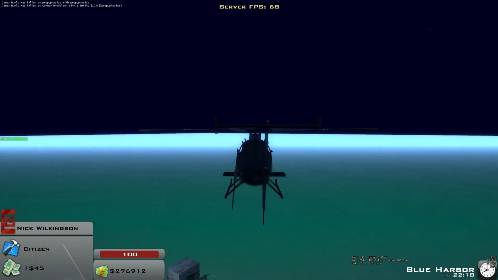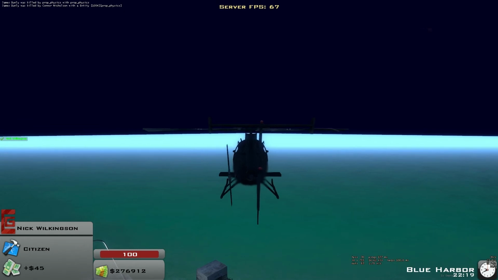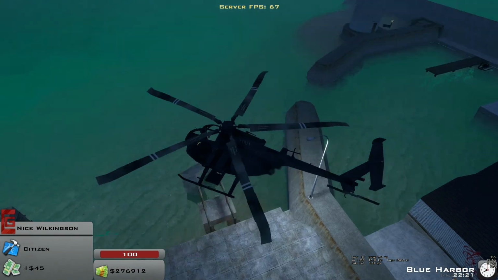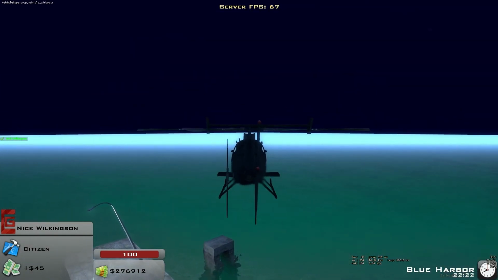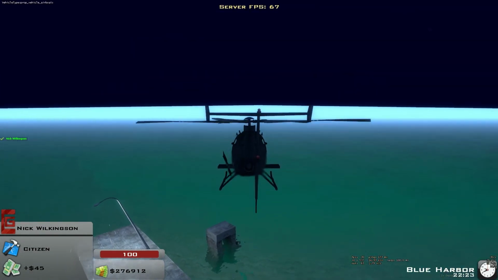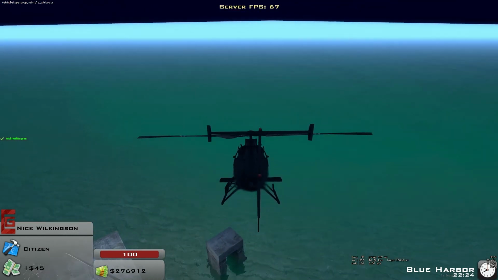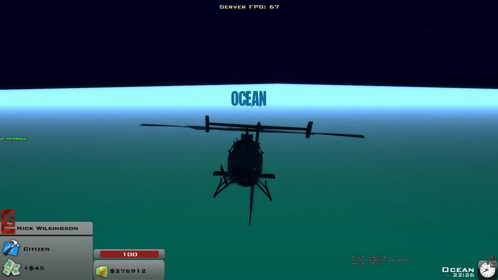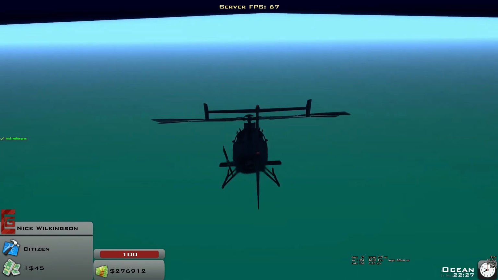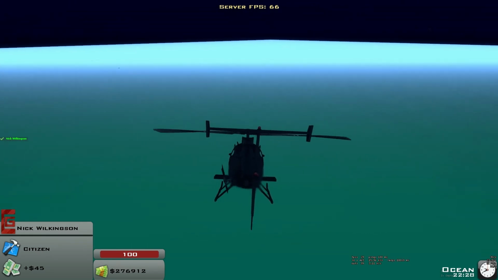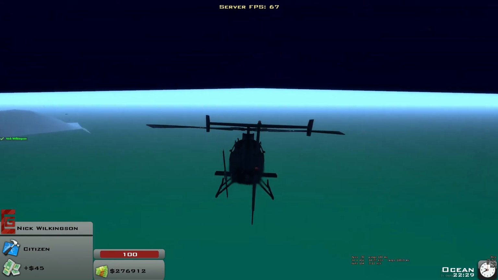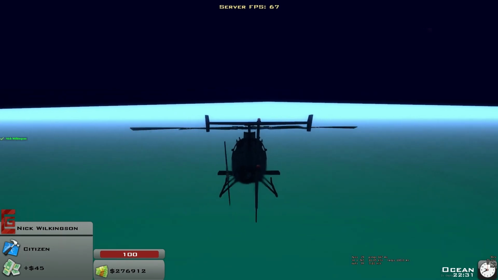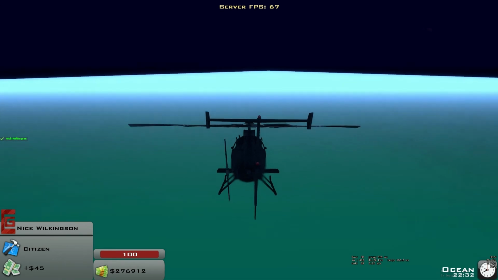Now, if I want to go back to Red Harbor, say, it's at the exact opposite corner of the map, so I basically pretty much aim at it. I toggle off auto hover, slightly move forwards, and it should be very easy to go in. So, as I said, to have a smooth and pretty much clean flight in the air while auto hover is off, just don't press the buttons for too long. Just tap them slightly for a millisecond or so.